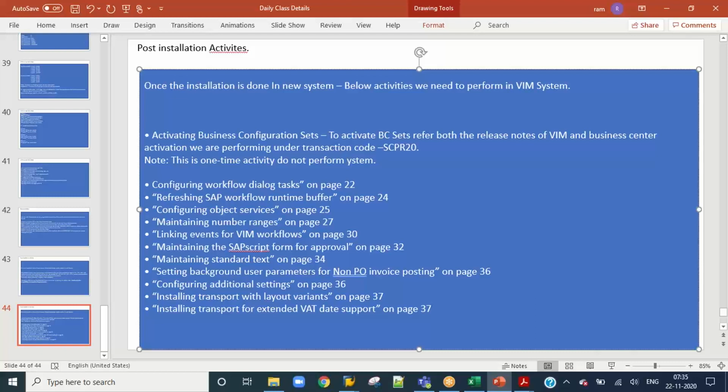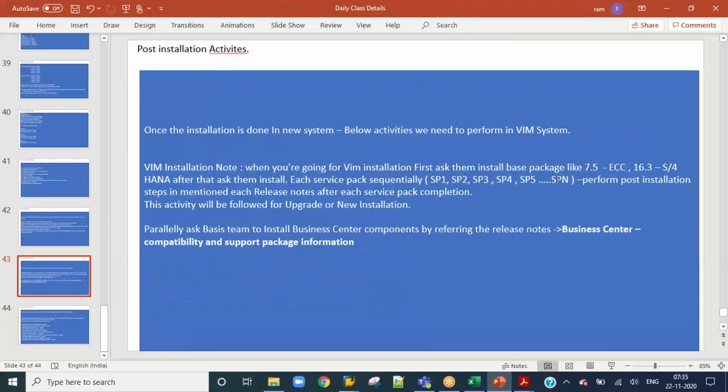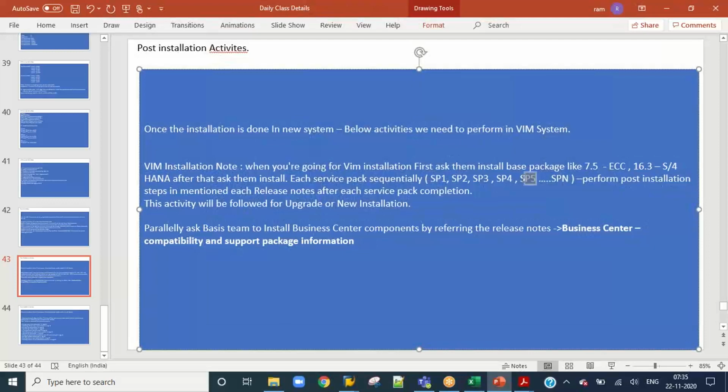One more thing you need to keep in mind: if you are upgrading from SP4 to SP5, then you activate only SP5 related business objects. Do not activate from scratch, otherwise the entire configuration will be new again. So that also you inform the ABAP team.